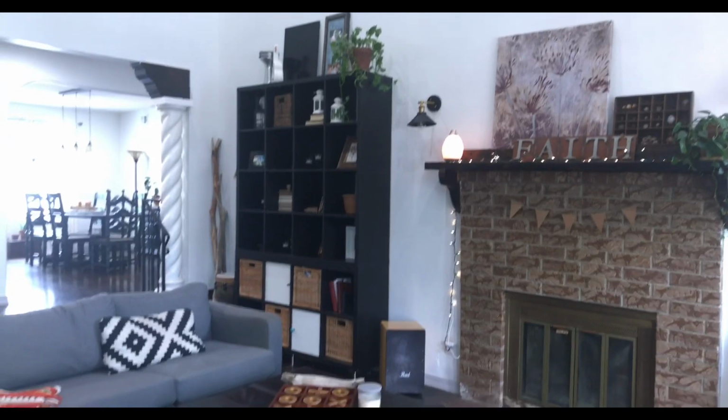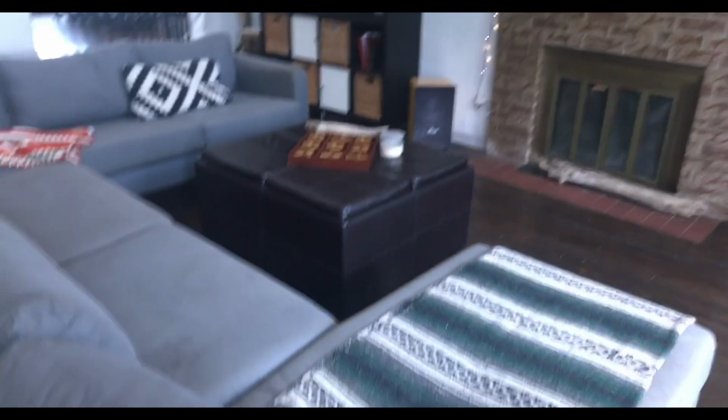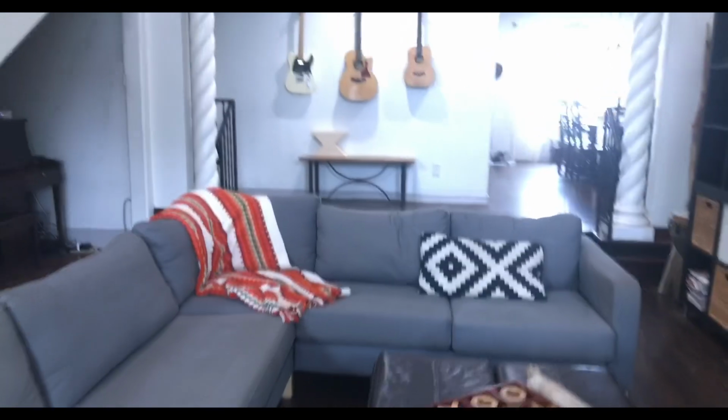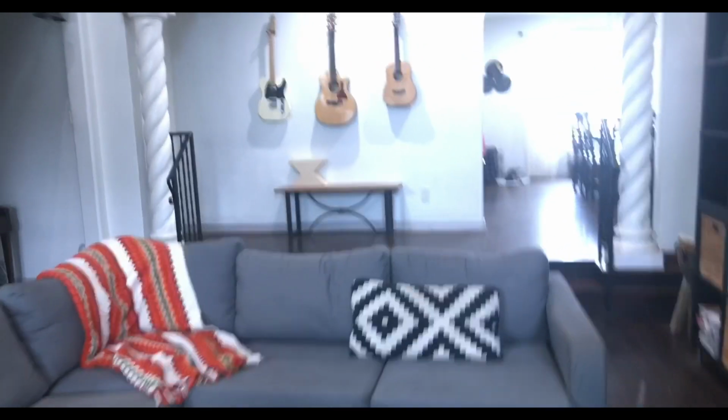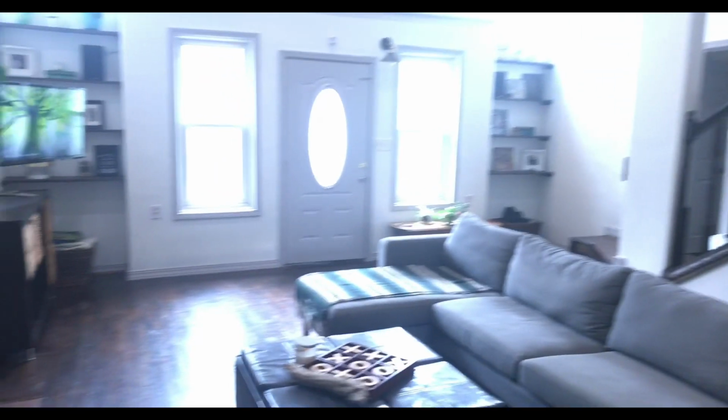And we are done. I'm so happy to say the house is clean and tidy. Things have been thoroughly swept, dusted off in some areas, and just spruced up. You can see we have some lights along the mantle, some fall colors and just warm tones, and a couple candles put out. I just love making things cozy and ready for the change in seasons.